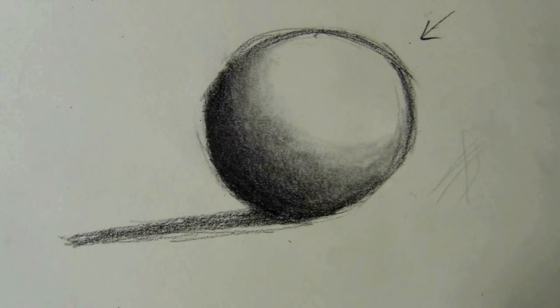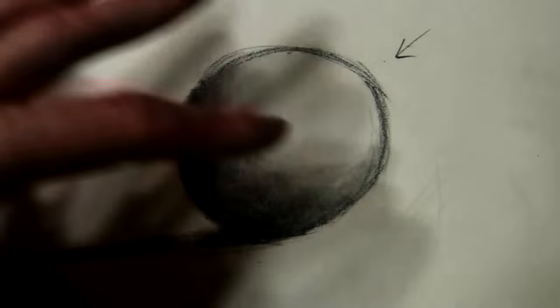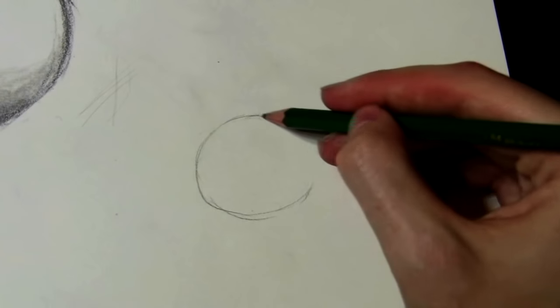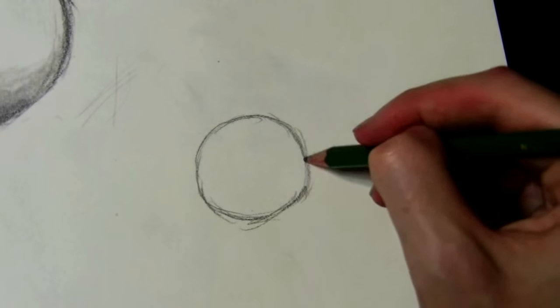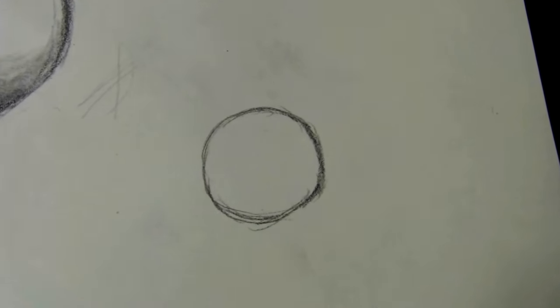Something else you can do and play around with in quick sketches — this finished style is not usually my style. I like doing a lot looser sketches. Let's say there's another sphere or whatever object. You could draw a guitar if you wanted — just break it down into simple shapes and start refining, try to get the lines as close as possible. So there's another sphere, somewhat.